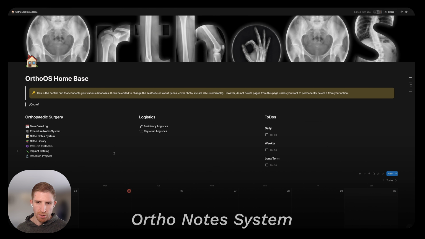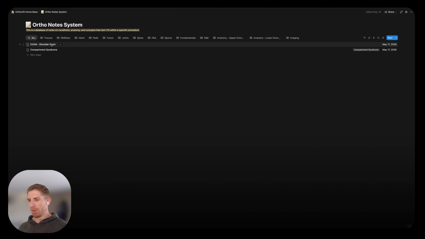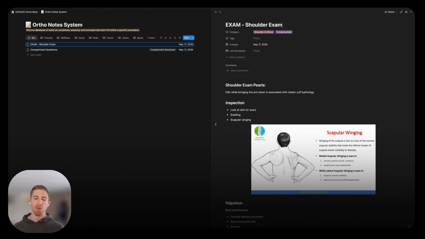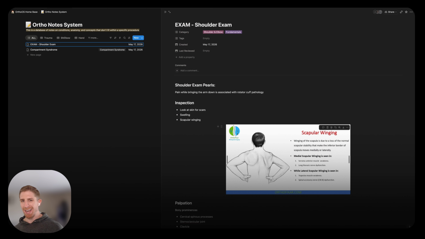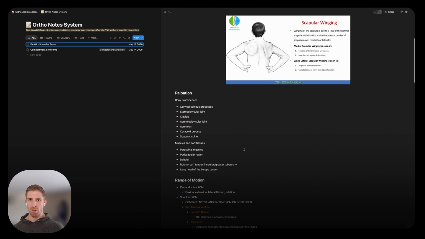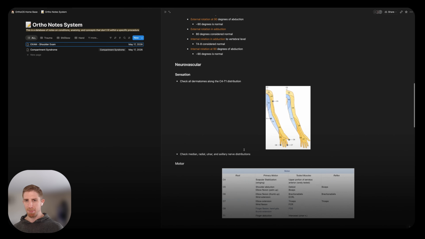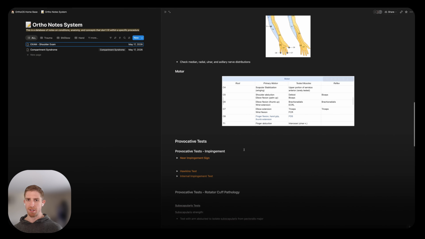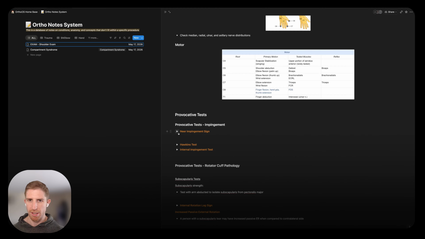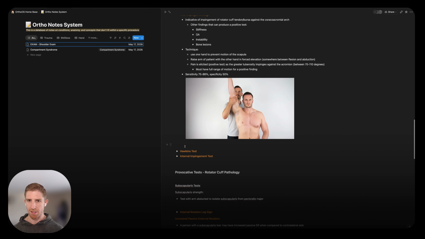The next one we want to show you is the OrthoNote system. So the example I just gave about the total hip. Well, if you wanted to learn more about, hey, what is the total hip arthroplasty general thought process, right? Like alignment, goals, revision principles, things like that. You can house all of those in the OrthoNotes system. So this is more just topic specific notes. If you wanted to take notes on anatomy, we're looking at upper extremity anatomy right now, that's all there. Physical exam tests, shoulder tests, etc.